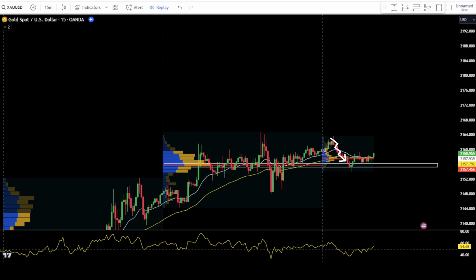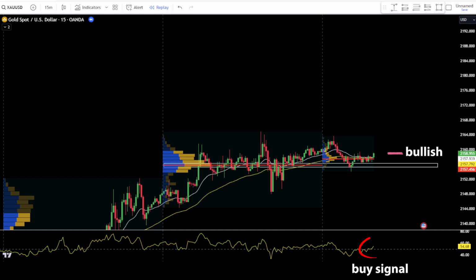4. Wait until the price candlesticks return to the marked level area. 5. Once the price candlesticks have returned to the POC level from the previous day, wait for a price rejection. 6. After the rejection occurs, wait for the RSI to give a buy signal. 7. Once the RSI signal line crosses above the 50 level, it indicates a buy signal, and you should prepare to place a buy order.